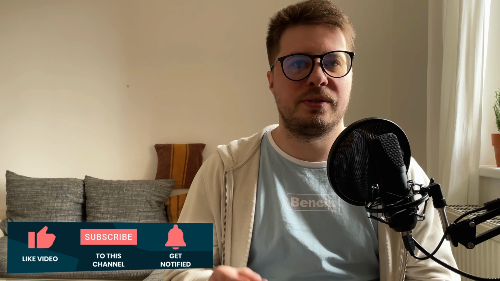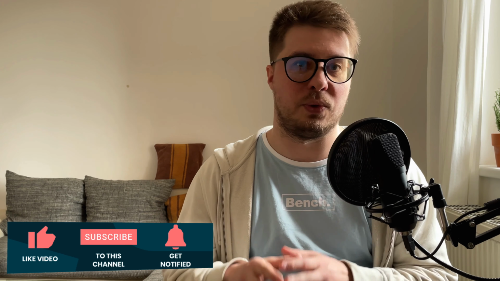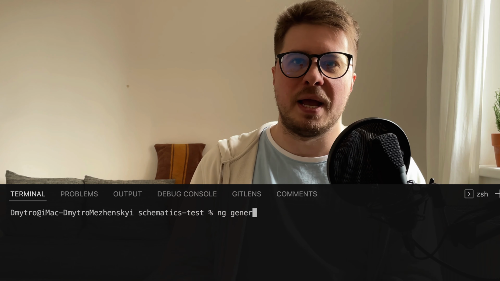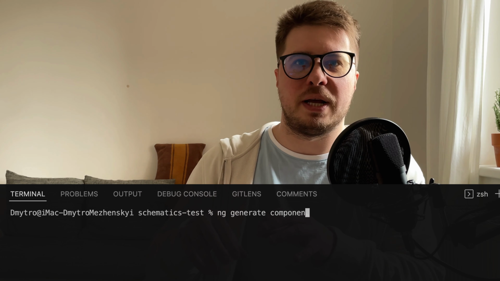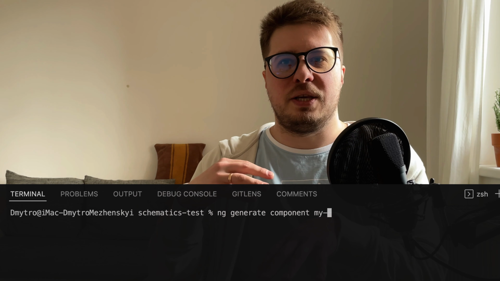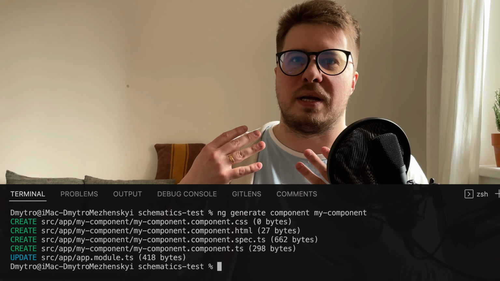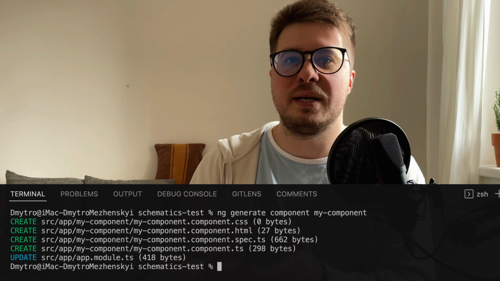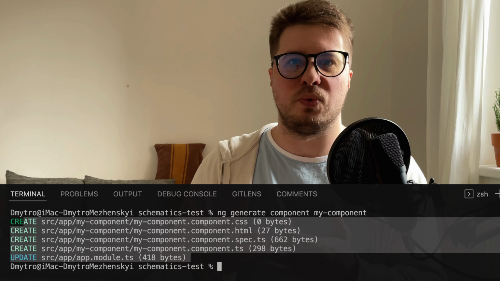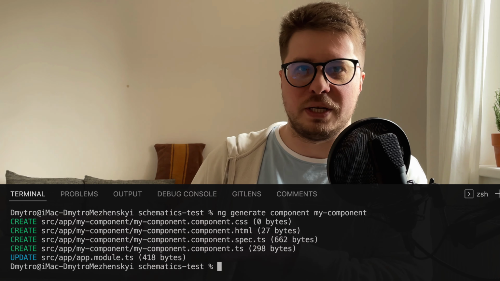For those who just started with Angular, I will quickly explain. Angular schematics are scripts that allow you to create or modify files in your Angular project. As an example, when you type ng generate component and then some name, you invoke an appropriate schematic that will generate a new component for you, so you don't need to type everything manually.